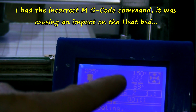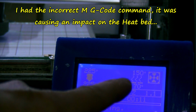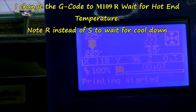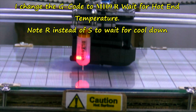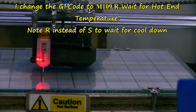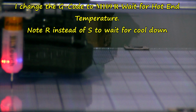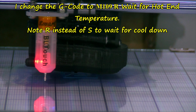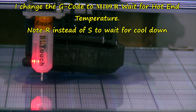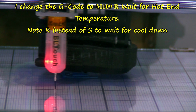Heat bed. What's happening with the heat bed here? Well, 225 on the nozzle, 65 on the heat bed, starting again. I had the G code wrong. Just let me put some of these LEDs on. So again, it's the same sort of model G code, and it's to change temperatures at the same layer heights, etc. So this time it should work properly.